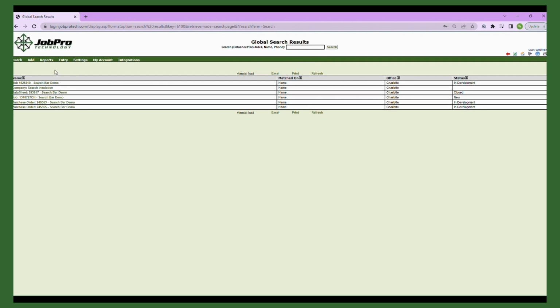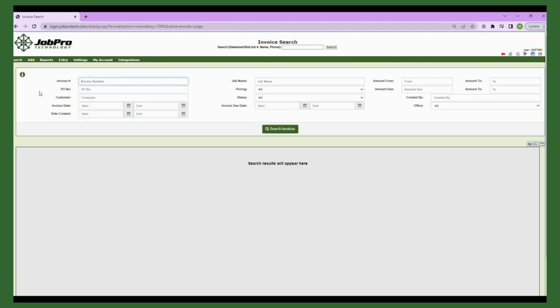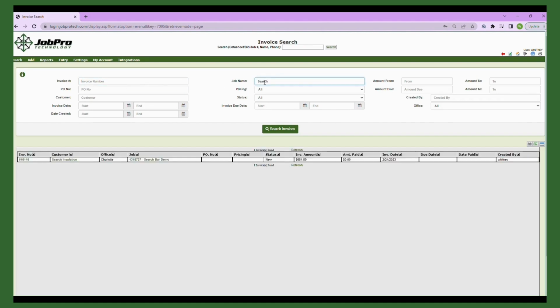The search dropdown is used when you're looking for something a little more specific. Notice that with the search dropdown, you have a variety of options to choose from. The important thing to remember about these searches is that they are siloed, meaning that if you are searching for an invoice, the search will only return invoices that match the search criteria entered. The same goes for any other specific search you conduct.